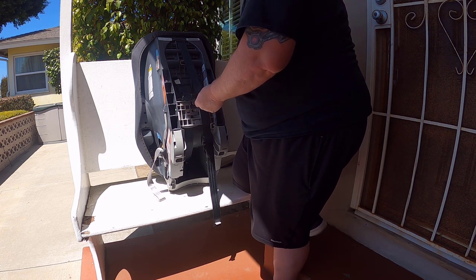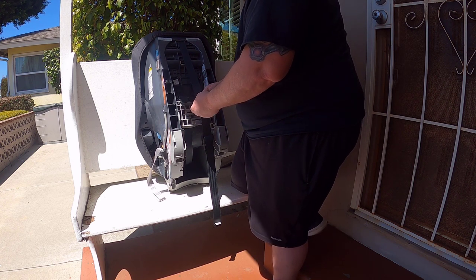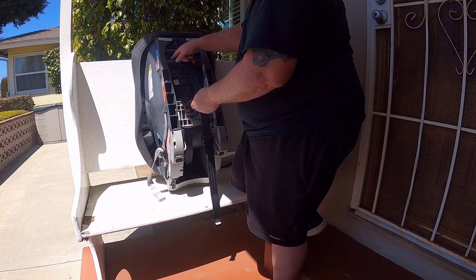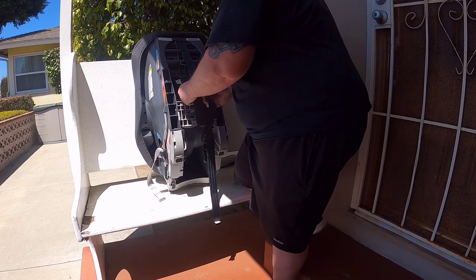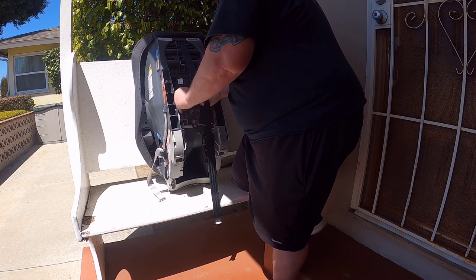See, on these, as your kid gets older and bigger, you have two adjustments here. You have one here, and you have one to make it a bit longer and also taller up here. Take this out.